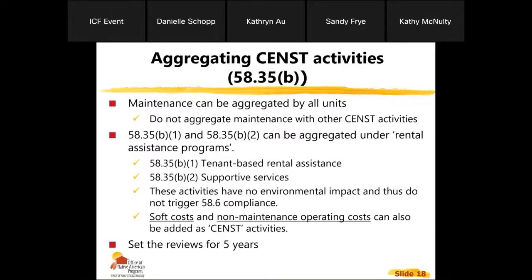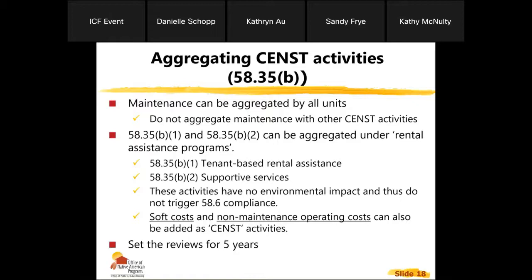Make sure that you do not aggregate maintenance with your other CENST activities though, because maintenance does involve a physical structure. And then 58.35(b)(1) and (2), those are tenant-based rental assistance and supportive services. Those can be aggregated under your rental assistance programs.